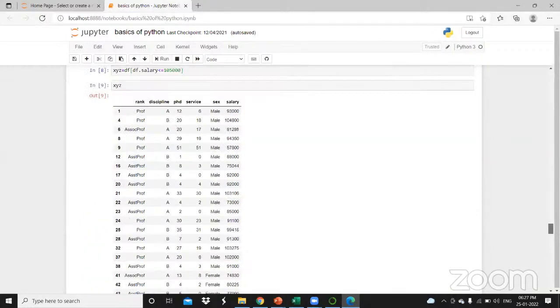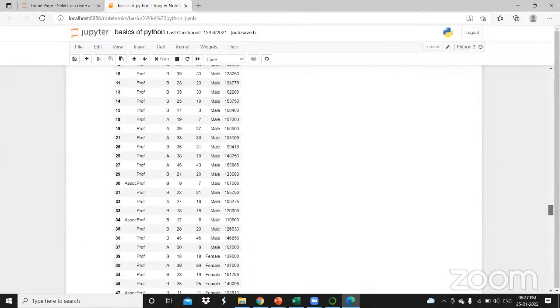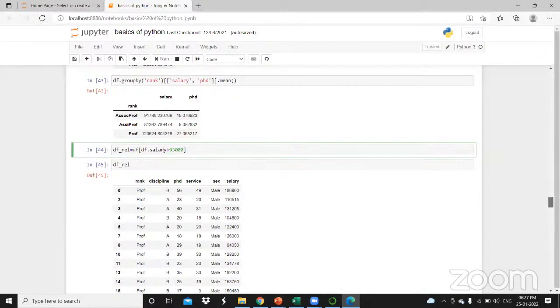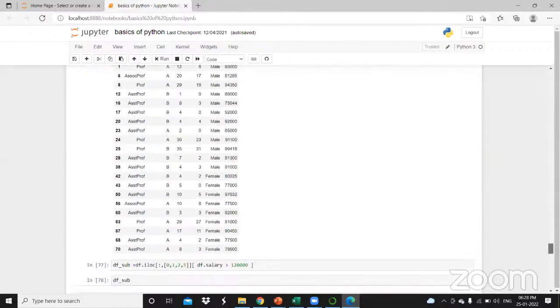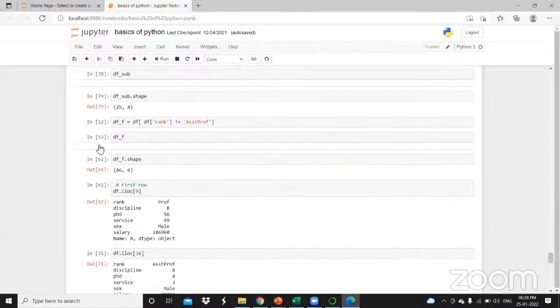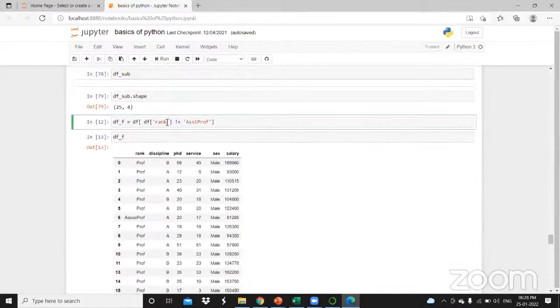Just now we have seen, let me search where I have made those changes. Yeah, here we have made these changes, right? So when it comes to the rank function, we are using the denotation as square bracket, right? So that's a small thing you need to remember if you are interested in learning this particular Python.